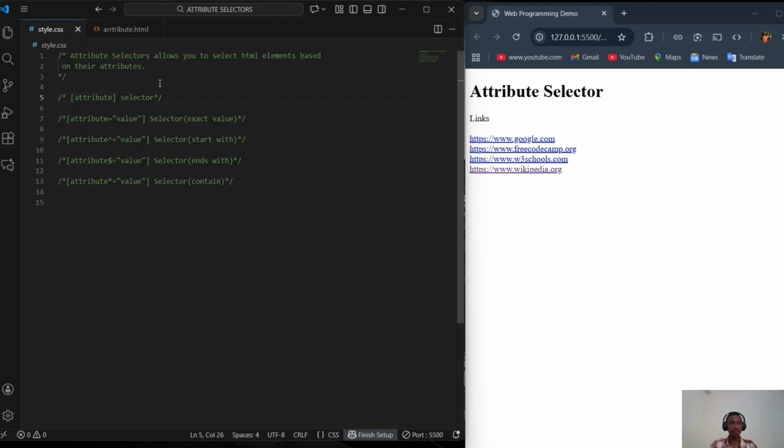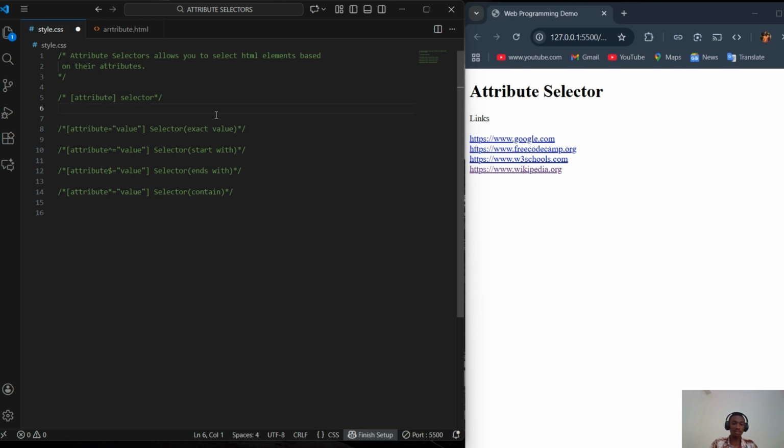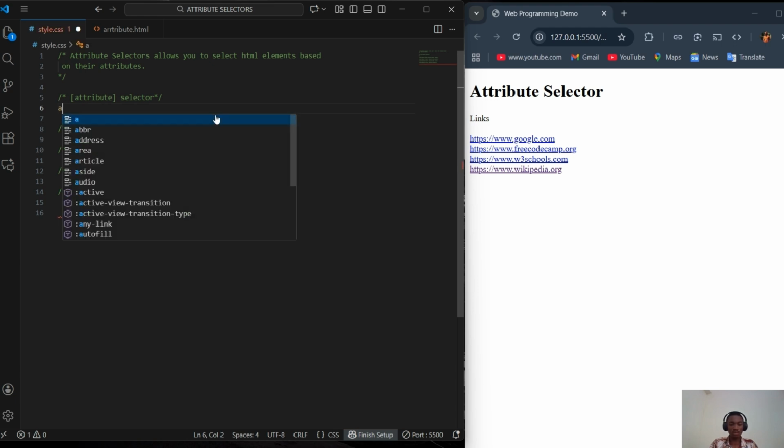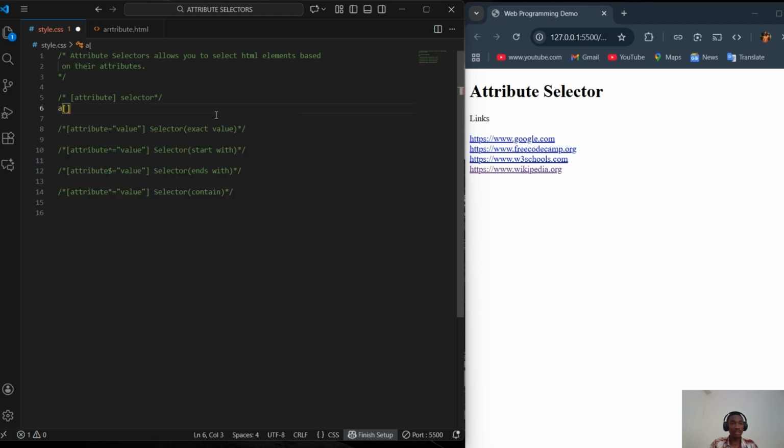So let's proceed with the first attribute selector. It starts with the anchor tag, then we open and close our square brackets, then our attribute comes in. This attribute selector selects elements with a specific attribute.